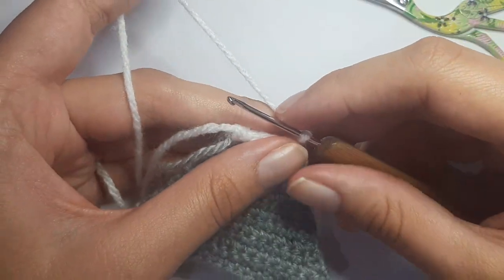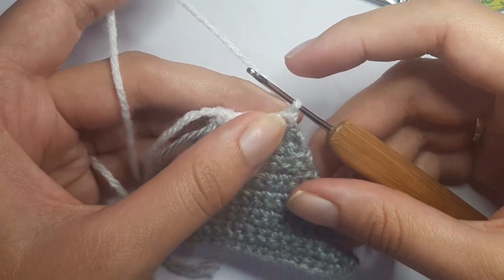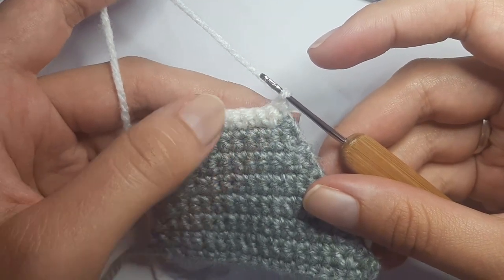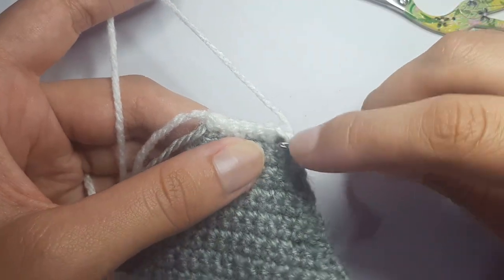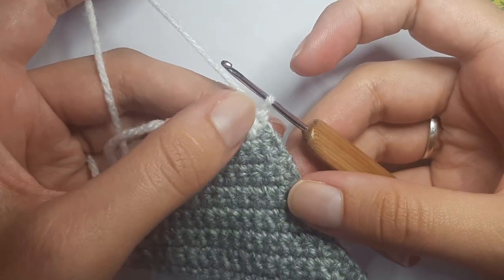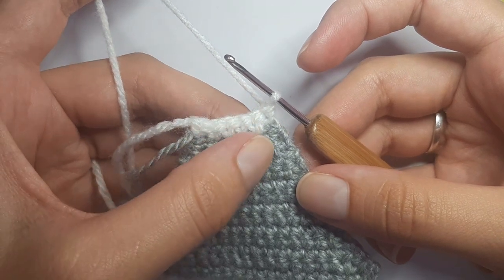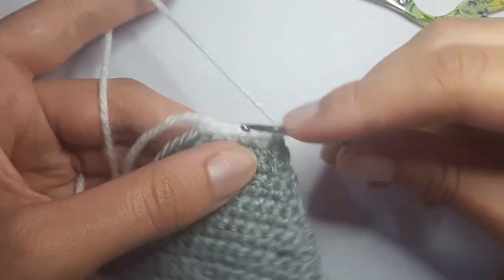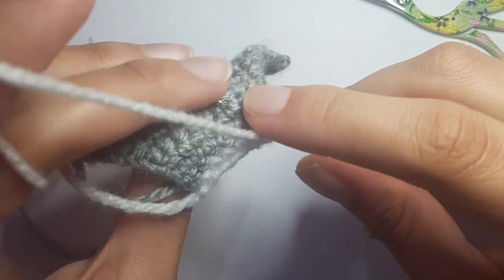Okay, so what we're going to do is a spike stitch into three rows below. So we're going to count three rows. So this white row is 1, 2, and 3. Where our first stitch is, we're going to count down three rows from there. 1, 2, 3. So I'm going to insert my hook over here. You're going to insert your hook through there.